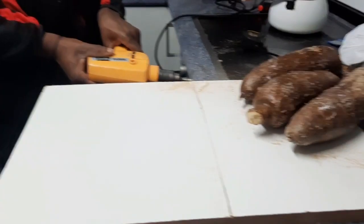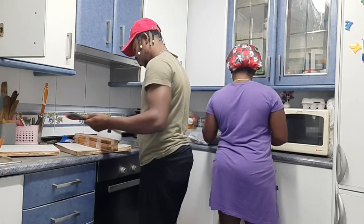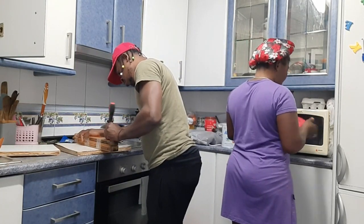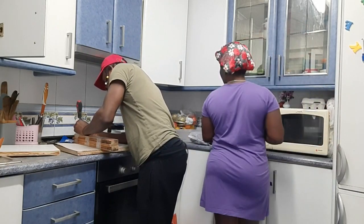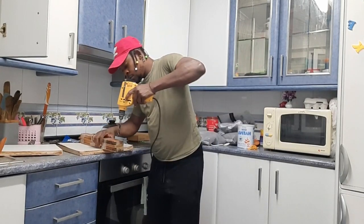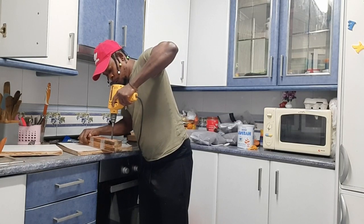So guys, this is the wood he's going to use to make the jack. So let me explain what is jack. It is something to press the garri after you've blended it, to dry it so that you can fry it. You cannot fry it while it's wet. So he's just making those to press it, and we are going to just keep watching. I don't want to say everything, just keep watching.